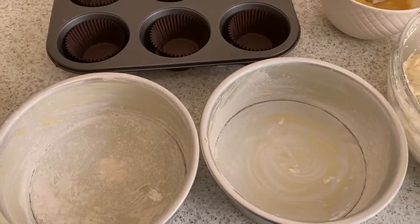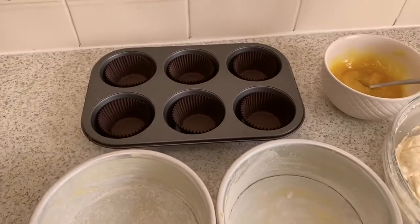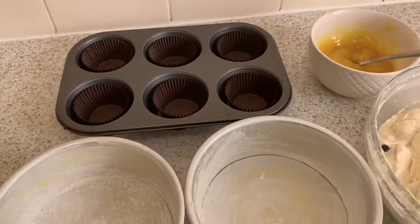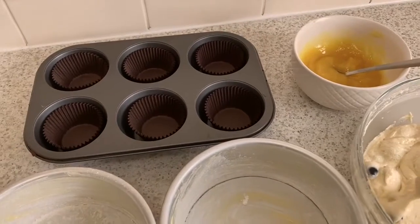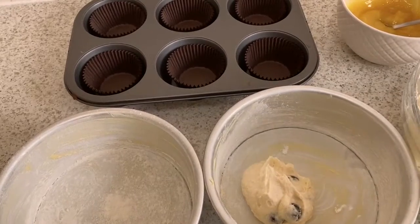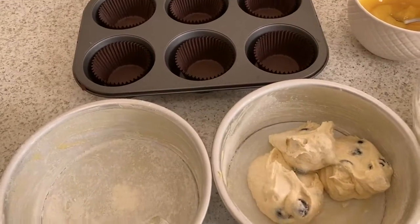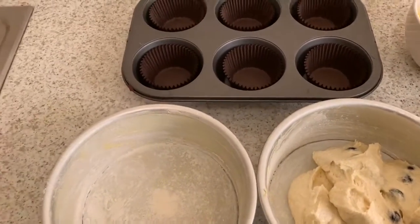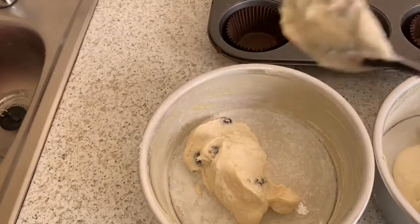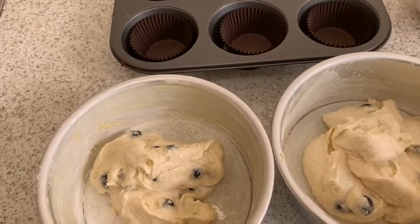Okay, so now we're going to put the cake mix into our 7-inch tins, and also any leftover cake mix we're going to make some lemon and blueberry muffins as well. As you'll notice, I've got some lemon curd there, so that's going to add a bit more flavor. So I'm going to put this cake mix into the tins, and as I've mentioned before, if you want to weigh your mix, you can. I would if this was a professional situation, but it is not. So for the purposes of this video, we're just going to do this by eye. Okay, you get the gist.